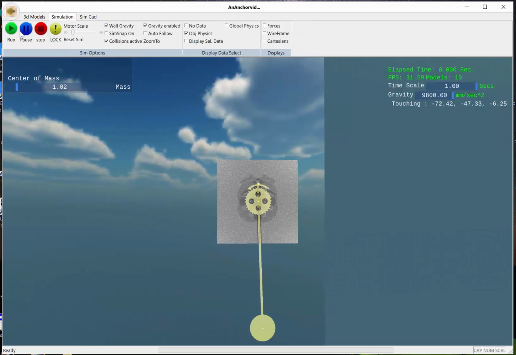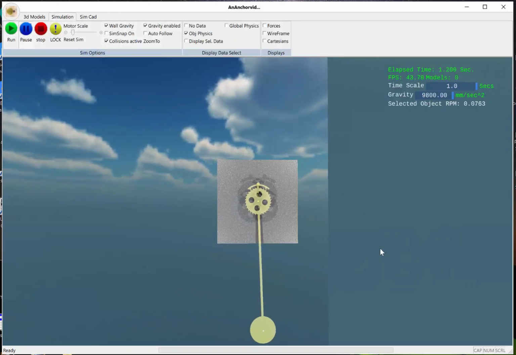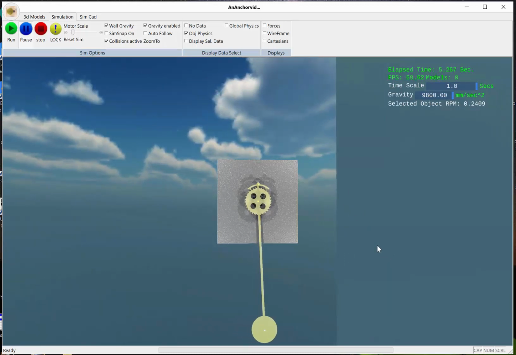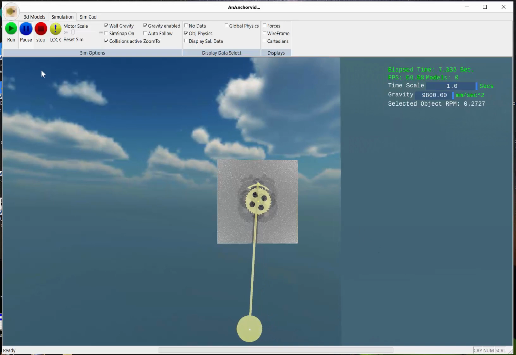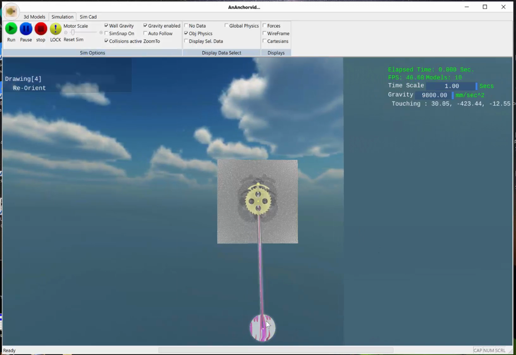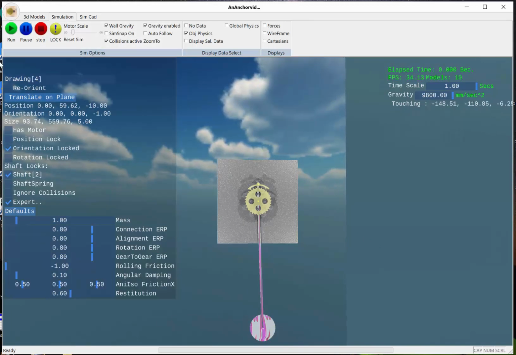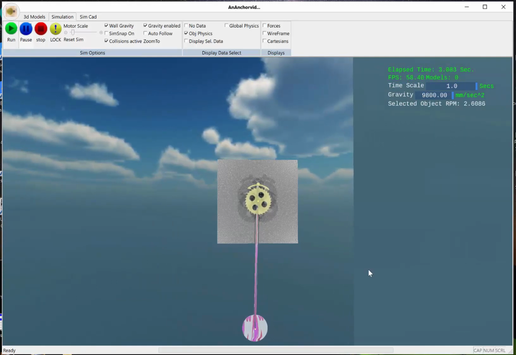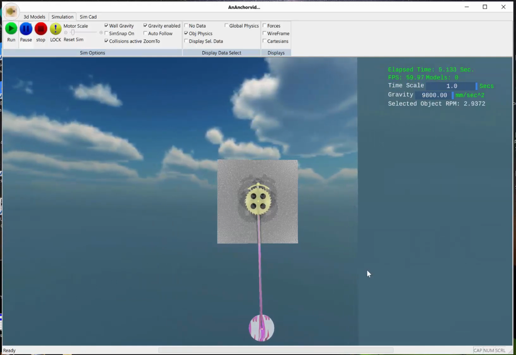And let's try making it tick now and see what it does. Now we can see it's bouncing around a little bit, but it is running properly. So in order to stop the bouncing, I'm going to put an orientation lock on that, because it does have other things on its shaft, so it's safe to do so. And we can see that now everything straightens out.